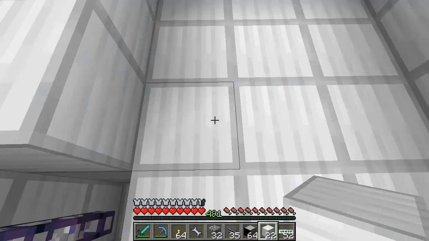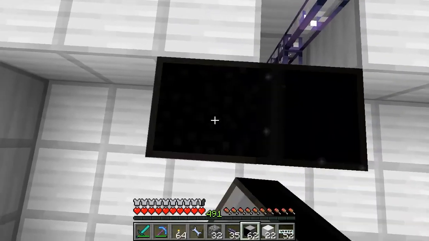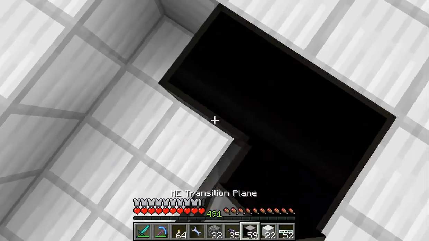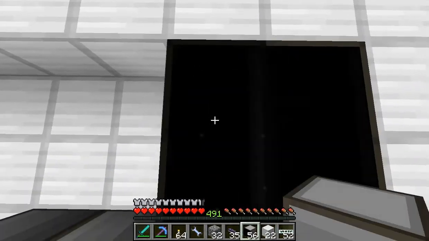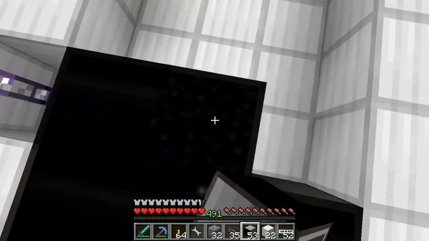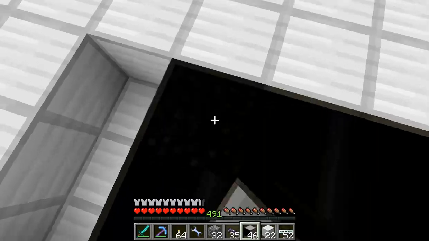Let me get it set up. I dug that all out and then I remembered only one needs to be connected to cable. So you can have just basically like this. It looks like you've got connected textures as well, so that's pretty neat. Yeah, they do have connected textures. That's awesome.